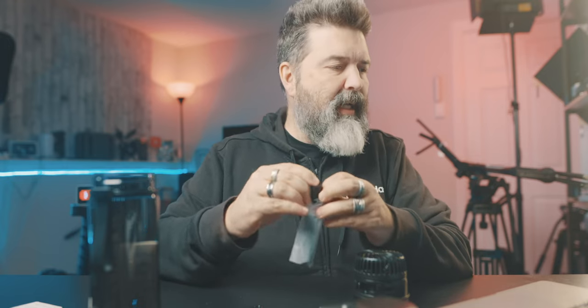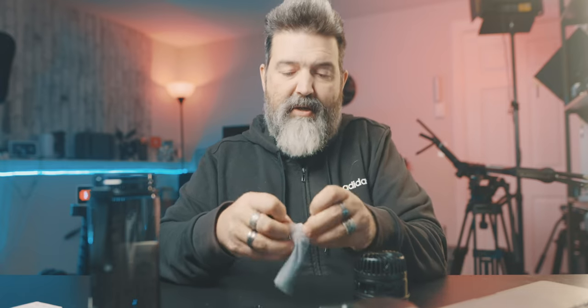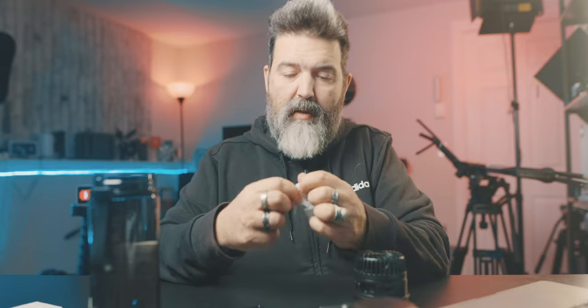My guess would be that you'd be able to buy more of these. Maybe these are just standard charcoal filter things. Let me know in the comments if you're like, yeah, that's a standard one, that's what they always look like, because I have no idea. I'll put that back in there later.